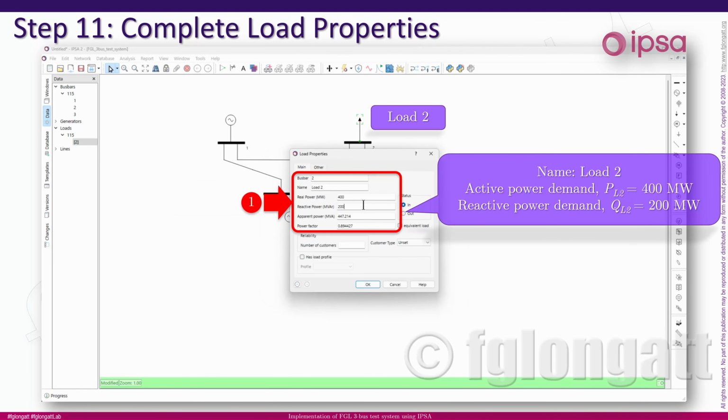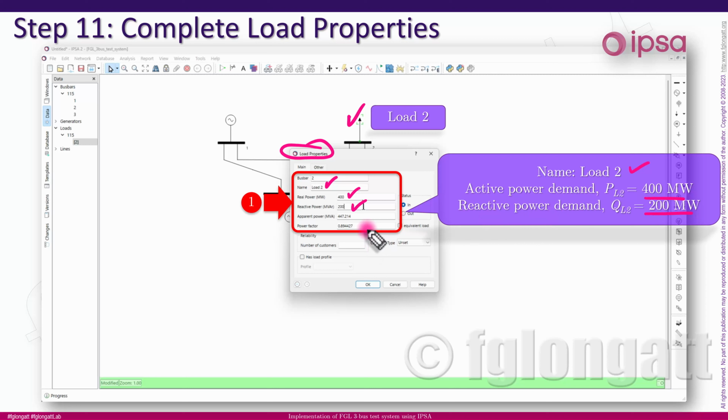Now what I will do is introduce the load properties, and it's again very simple. We double click on the load, the load properties open, and we are defining the name, load number 2. We are defining the active power, in this case 400 megawatts, and we are defining the reactive power.